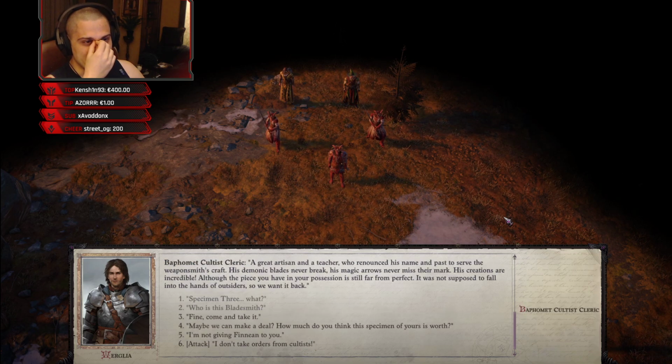Who is this Bladesmith? Great artisan and a teacher who renounced his name and passed to serve the weaponsmith's craft. His demonic blades never break, his magic arrows never miss their mark. His creations are incredible. Although the piece you have in your possession is still far from perfect, it was not supposed to fall into the hands of outsiders, so we want it back.